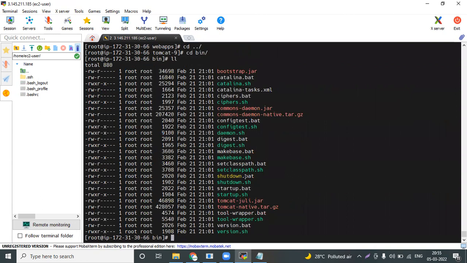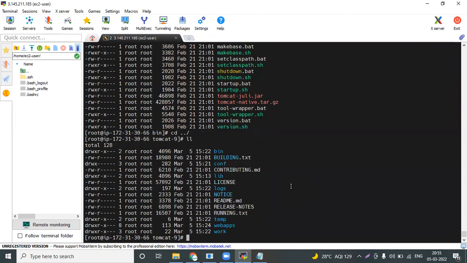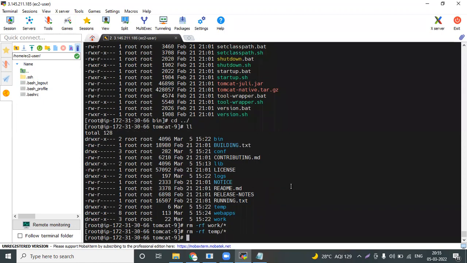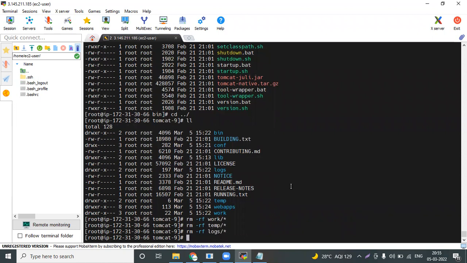This script you need to use. Now I have terminated the process forcefully, and as I said, rm -rf the work folder content, you need to delete the content inside work, and then temp, and then logs. Take a backup of the existing logs and delete them.